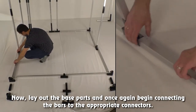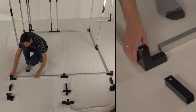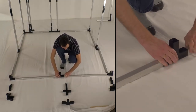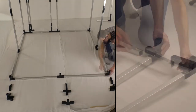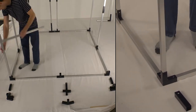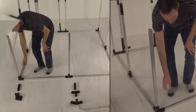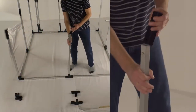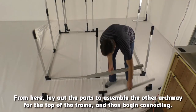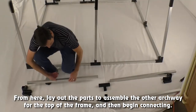Now, lay out the base parts and once again begin connecting the bars to the appropriate connectors. From here, lay out the parts to assemble the other archway for the top of the frame, and then begin connecting.